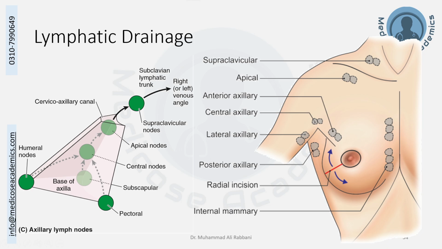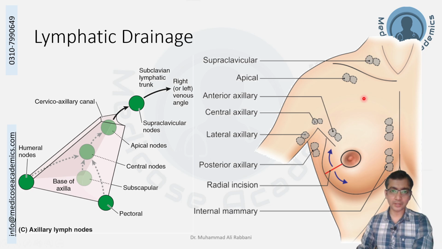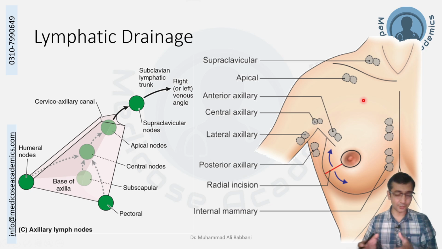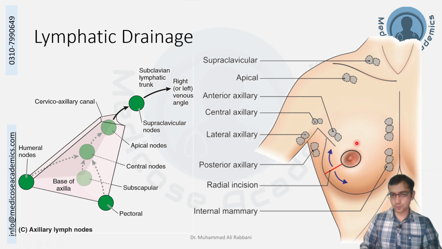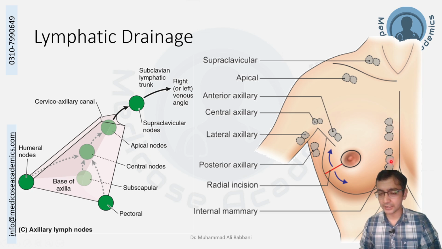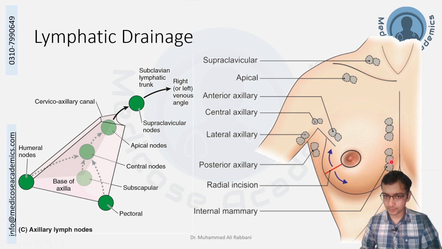Then comes the lymphatic drainage. There I will be going through a number of pictures. I hope these are more helpful than confusing, but let me go through. So two lymph nodes that you must memorize. On the medial aspect, it is majorly drained by the nodes running around the internal thoracic artery. These are internal mammary nodes, and on the lateral aspect, the lymphatics are going to the axillary nodes, particularly the anterior group of axillary nodes.